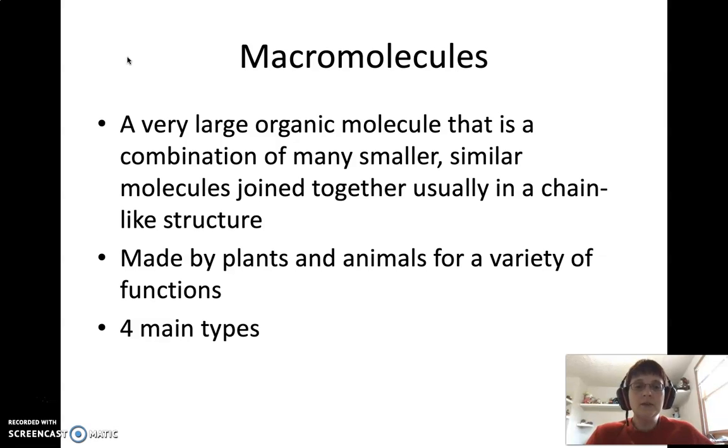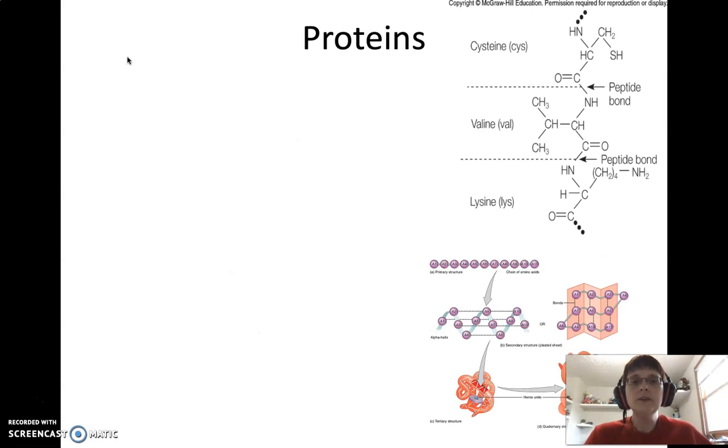And there are 4 main types that we're going to look at. So you may have seen some of these if you've taken a biology class, because these are the 4 biological molecules. So we're going to look first at proteins. So we ended our last lecture talking about the amine functional group. And this is where the amine functional group comes in. So you can actually see the amine groups here. Here are the nitrogens. With the hydrogen, you won't see the other hydrogen because it's actually been used, there it is, in a peptide bond to the next, what we call amino acid.